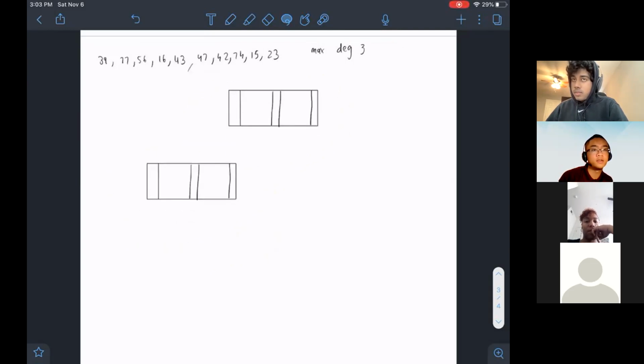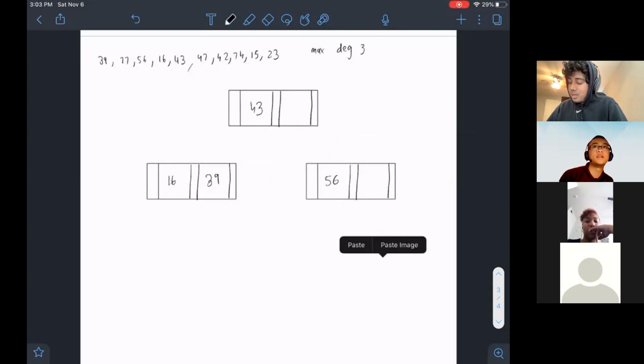That's gonna be the 16 and 39, which is to the left, and then another double node on the very bottom right. Yeah, so it's gonna be below that. It's gonna be to the bottom right of that node. Should I head 56 to the left or right? I guess it doesn't matter. So 56 should be to the right, and it's just gonna be a single node, like there.